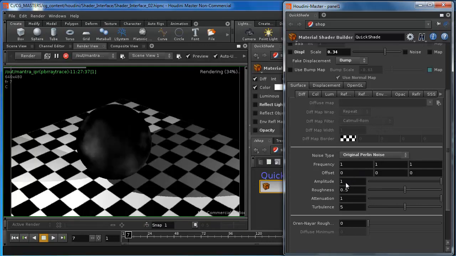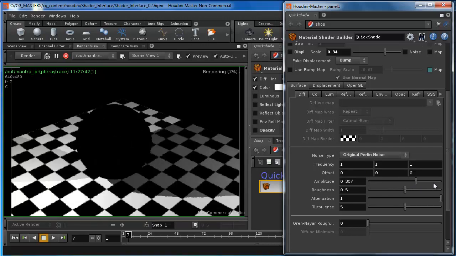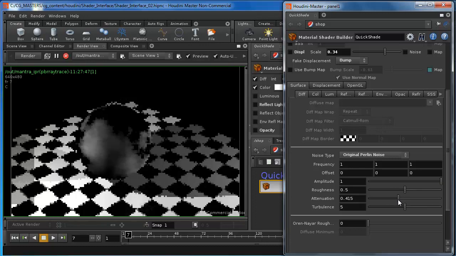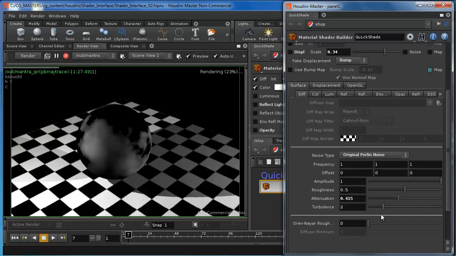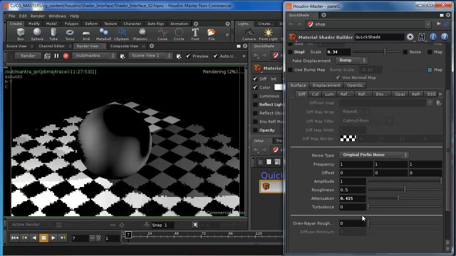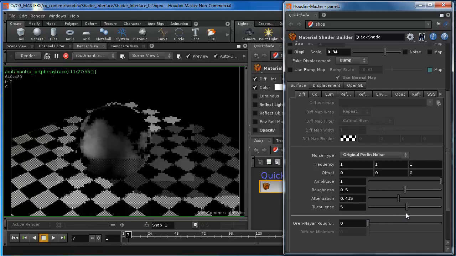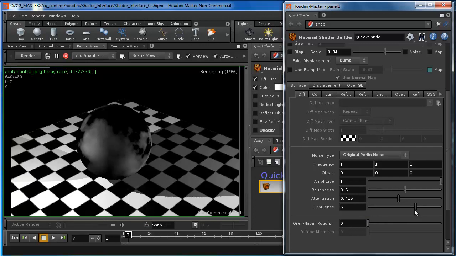And obviously we can change our amplitudes, attenuation, turbulence, all the various channels. So using our render view, we can interactively change this to get the noise layer that we want.